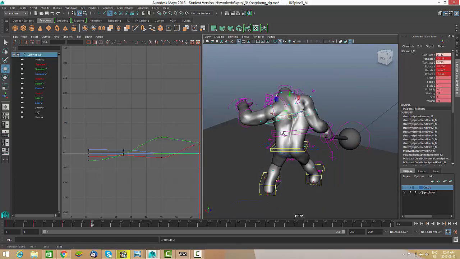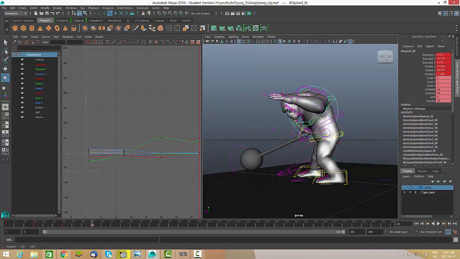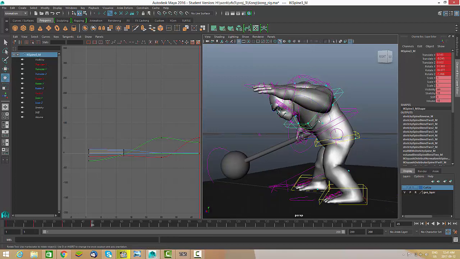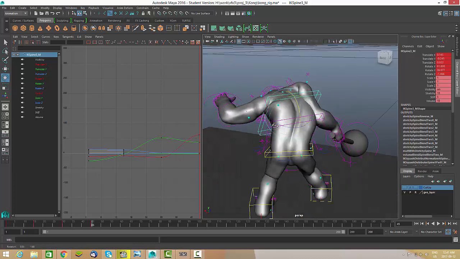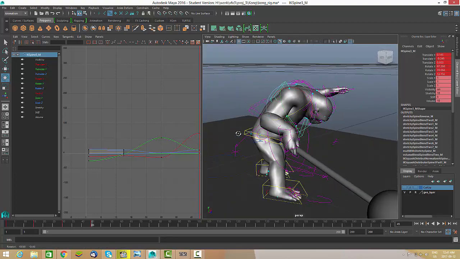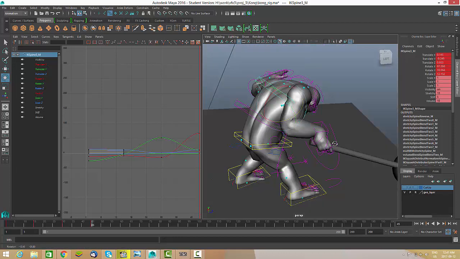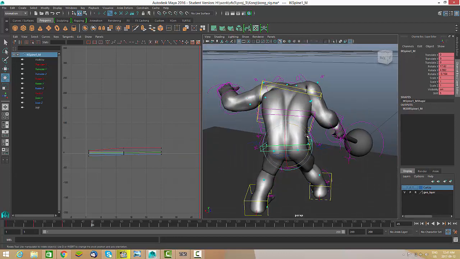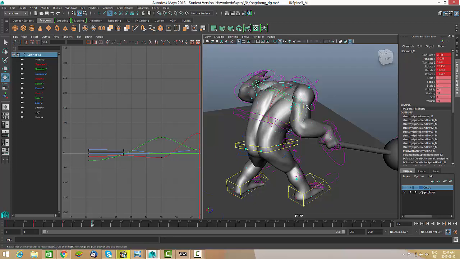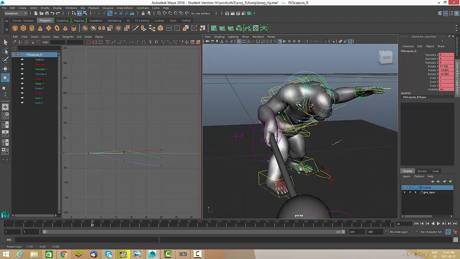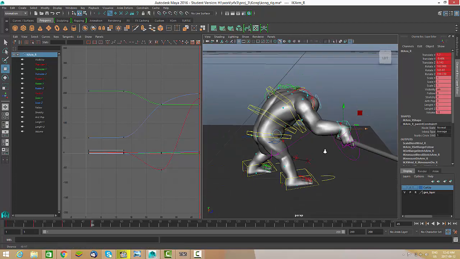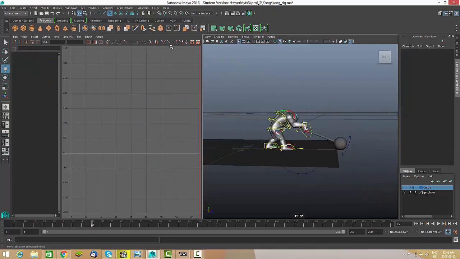The wrong thing in working with IK is that you will mess up the scale of his body. You might end up squeezing or stretching him. If you're working with IK, you have to always keep in mind that you are not supposed to stretch the character, only if you need it. We are going to work with body mechanics and everything later. For now, let's just try to make the best out of this animation.